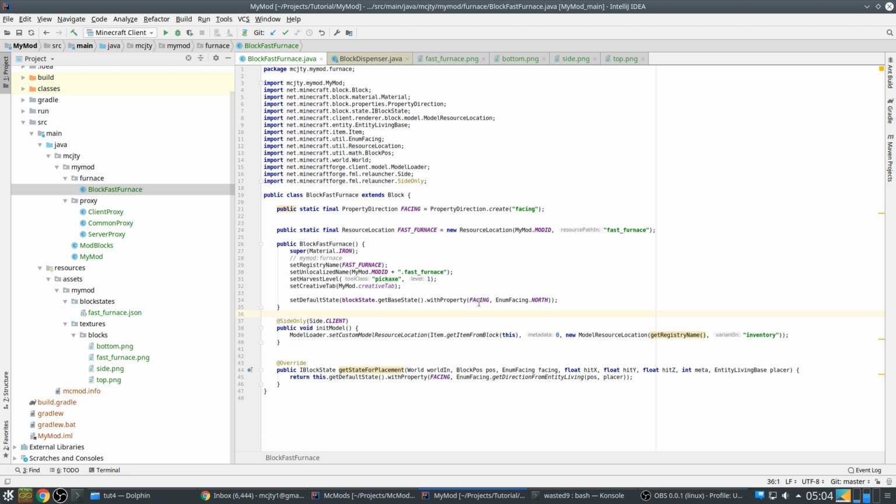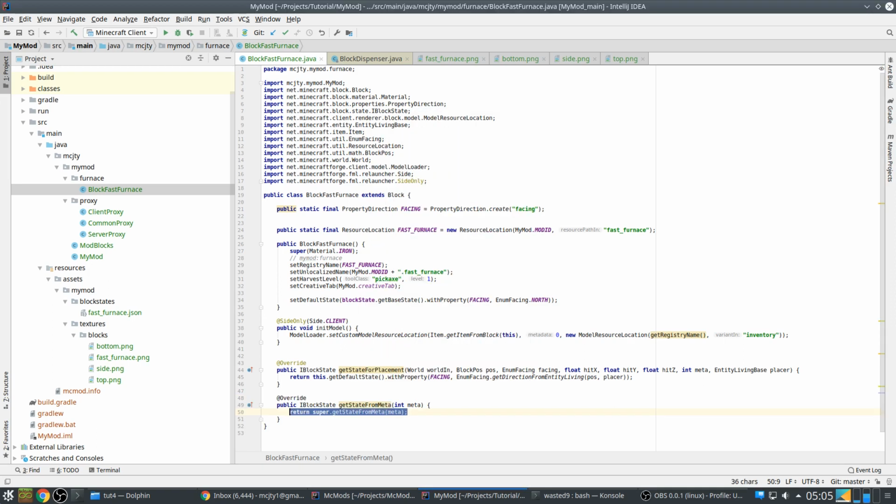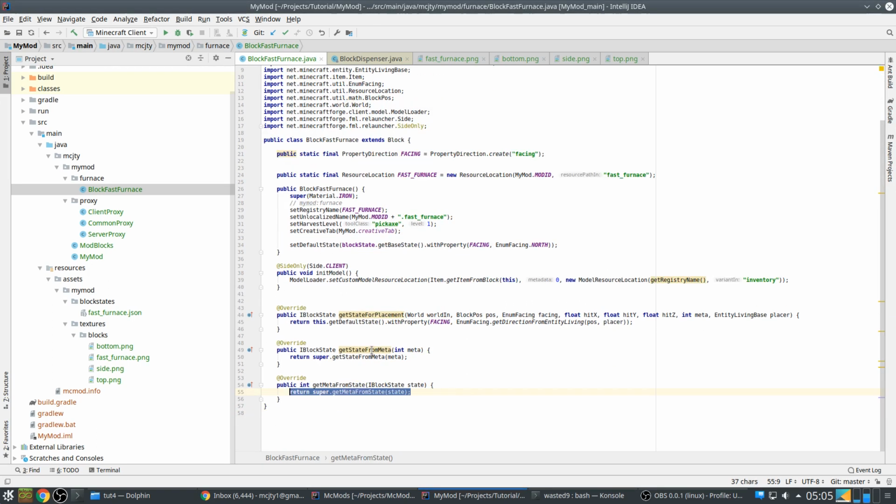Because we're in 1.12, we also need to tell the system how to translate from this property to a metadata. Get state from meta and get meta from state. So this is also something that will go away, of course, in 1.13.